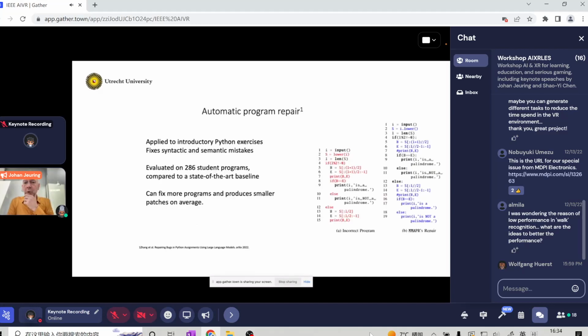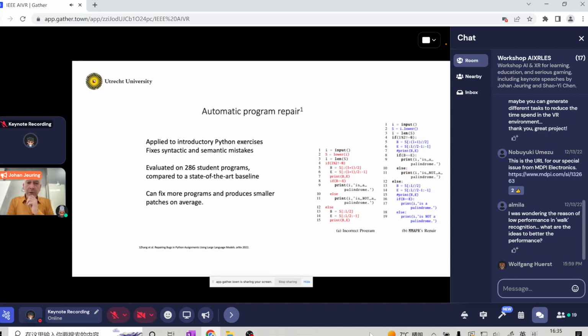Then there's automatic program repair. If you look at the picture to the right, you see a program with a lot of incorrect components. And to the right, you see its repaired variant, which is similar, but it's finding a palindrome apparently.